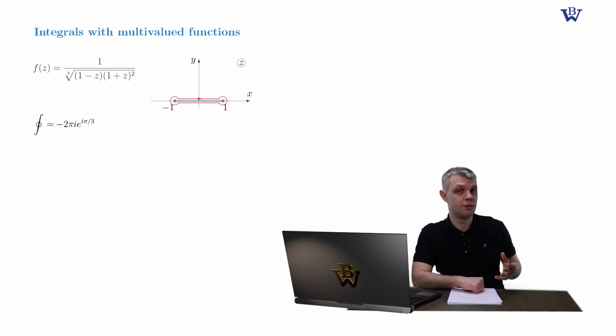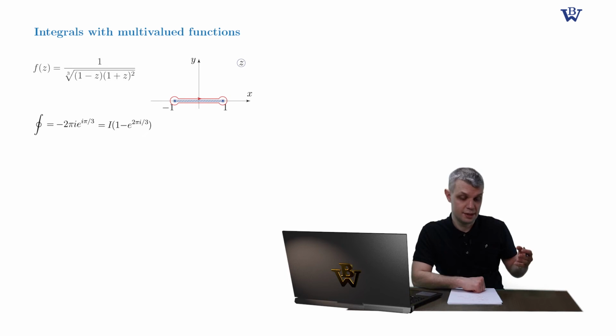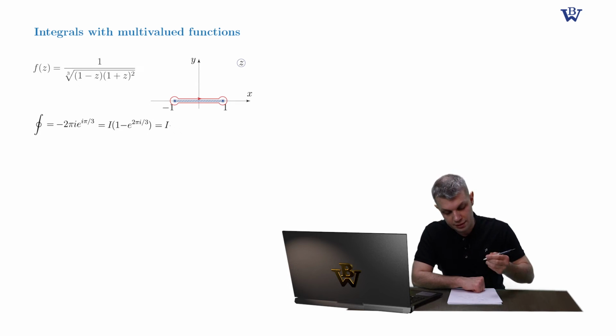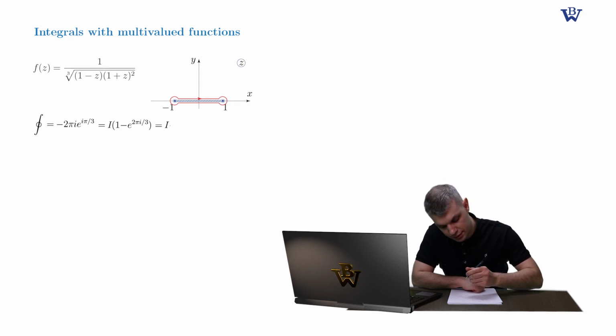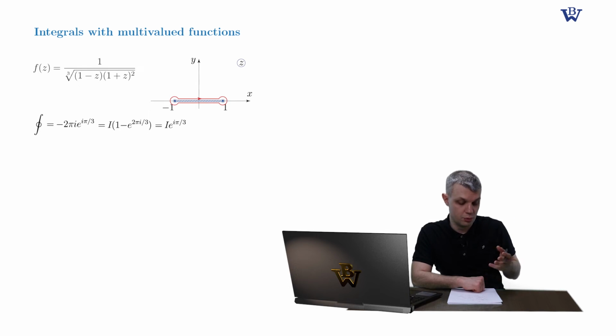And now recall the relation connecting this closed contour integral with our original integral. It's equal to I times (1 minus e to 2 pi I by 3). And as a result, we obtain the value of our original integral. So to make things simpler, let's factor out e to I pi by 3 on the right hand side of our equation. And we see that in the brackets we collect minus 2i sine pi by 3.